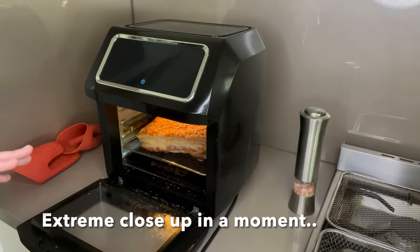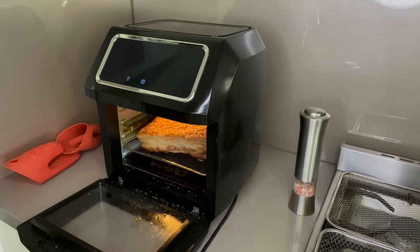Okay, we'll stick her in. I'm going to take a few photos. There might be a bit of a delay, but we'll move on to the next step and we'll come back in about an hour's time.